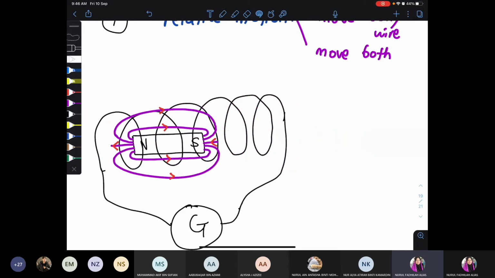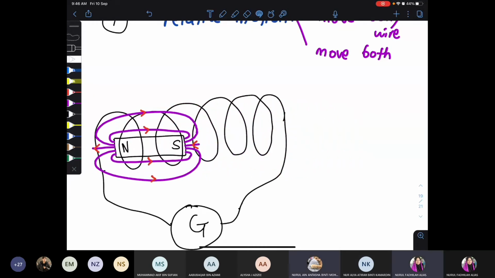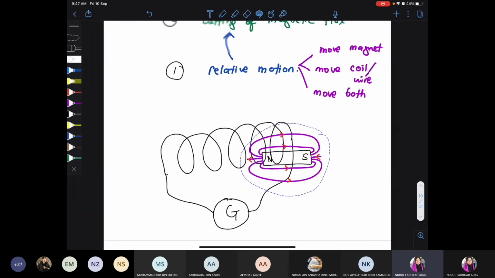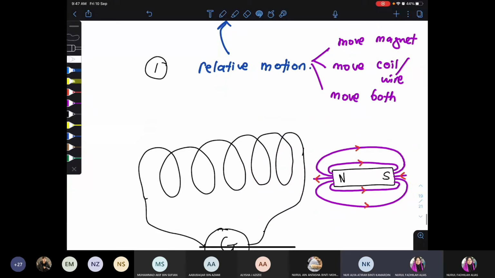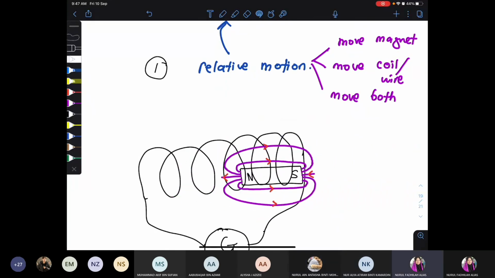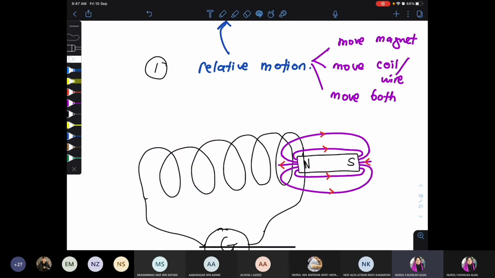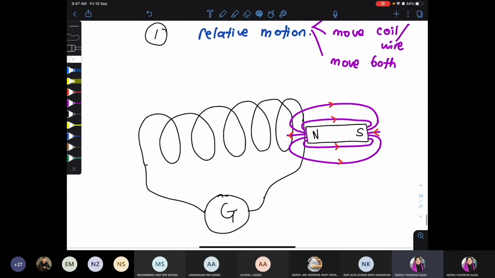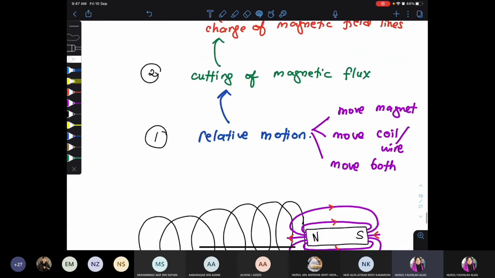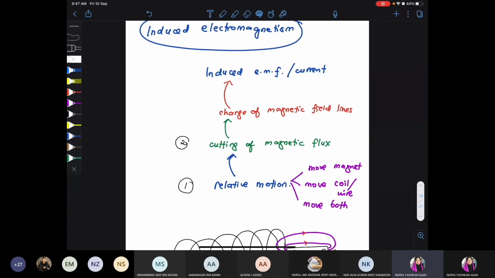So when there is cutting of magnetic field lines, what happen? Apa dulu saya kata ketiga? Ni tadi statement tadi ni, ingat tak bila ada cutting apa? There is change of magnetic field lines. Bila ada change of magnetic field lines, dan kat situlah nanti awak nampak galvanometer punya needle tu akan bergerak-gerak. Okay.